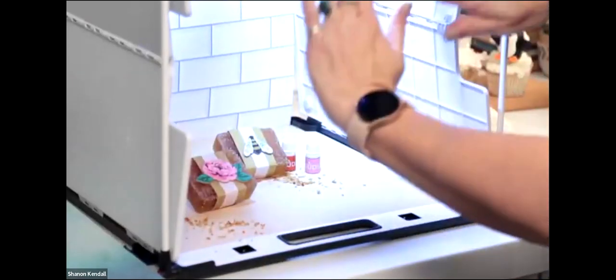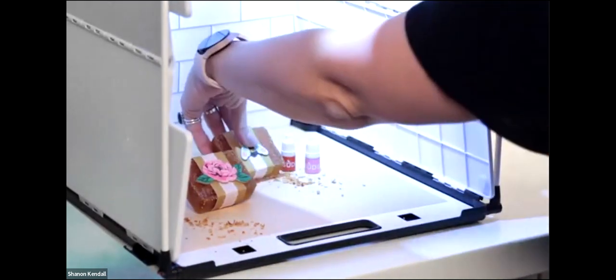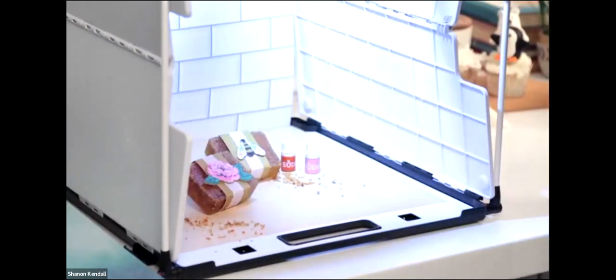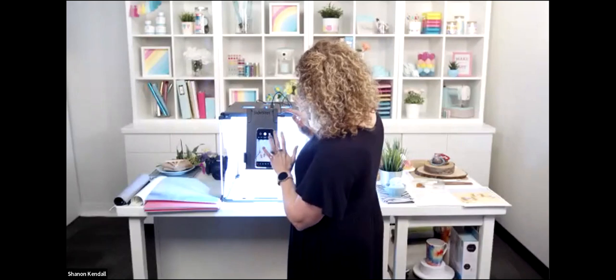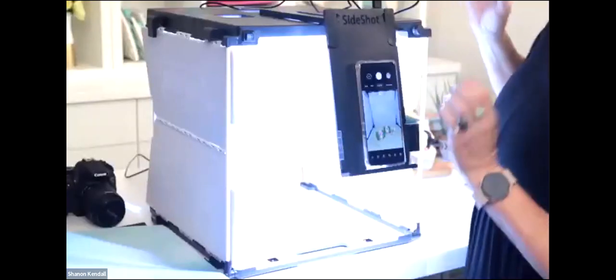Okay, since we're shooting from this angle, now the fronts of my product are up and showing where they need to be, right? Showing off what I want to show off. Okay, and you can play with these again. All right, I'm going to bring my side shot back in so that I can take the photo. Okay, and I'm not going to zoom in, I'm just going to take it and I'll edit it later in my editing software. Okay, so I just took that photo.